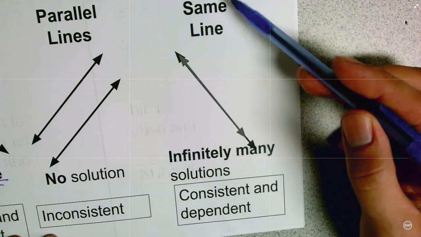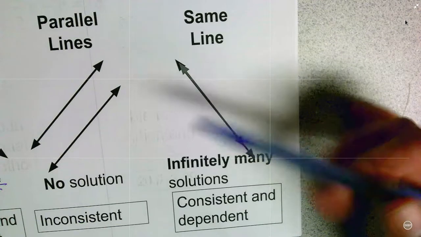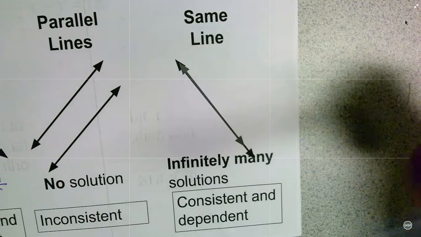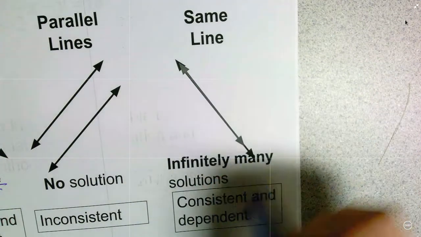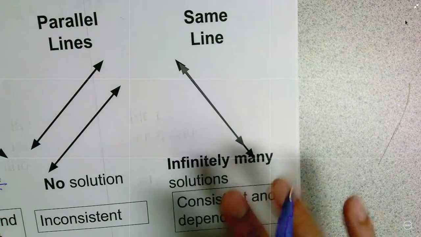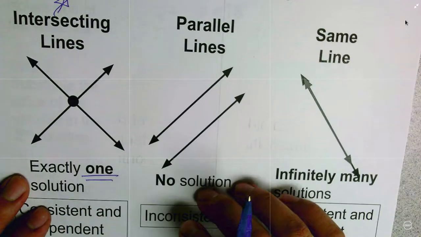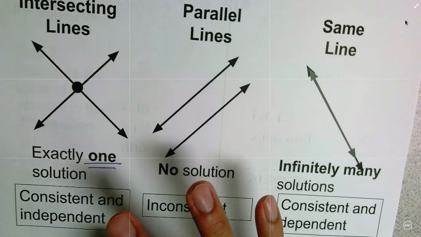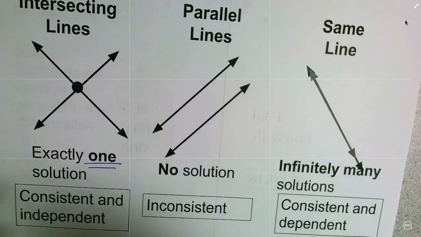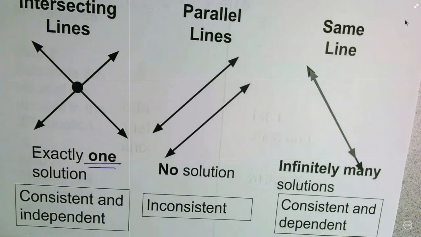And then our third case is when, through manipulation or through multiplication, we end up basically with the same line written in two different ways, and that creates a dependent case, and there's infinitely many solutions. Okay, and we'll try to point out those. I'm going to try to keep us with the intersecting lines. I like the consistent and independent. It forces you guys to use the most algebra skills, and you guys know the answer is supposed to work out to something, whereas the other two are a little bit more technical when they occur.